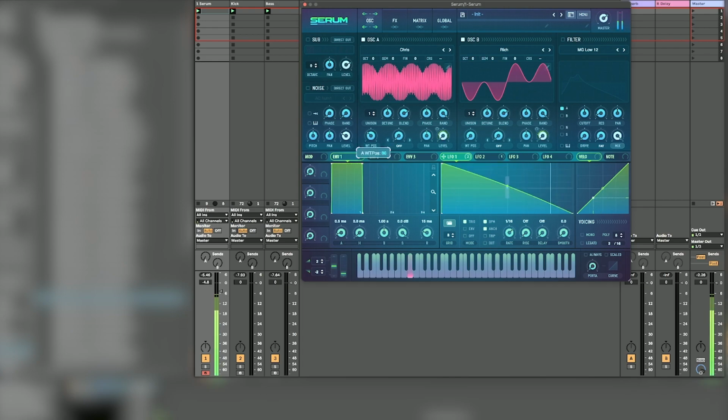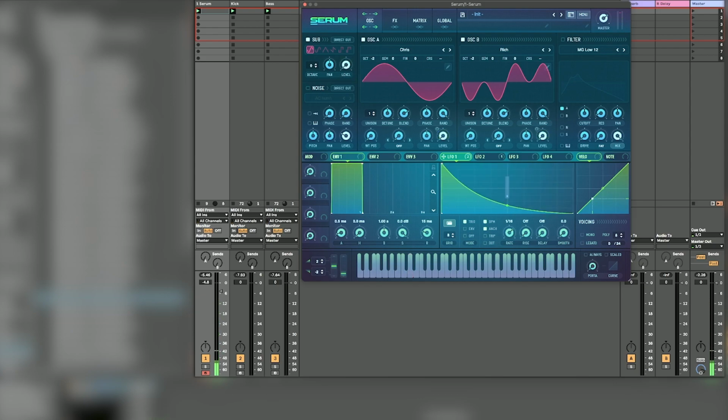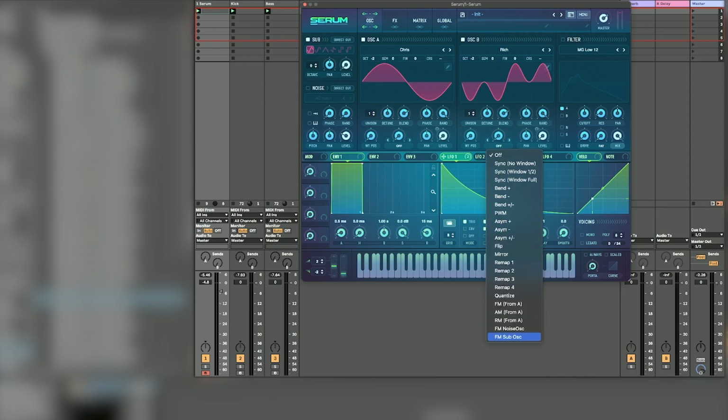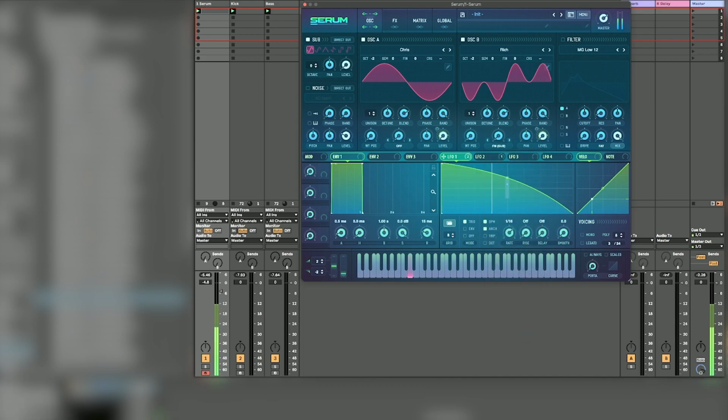So I'm going to put this on a lower octave, and the same with this one. I'm gonna put the level of the sub down, and I'll use FM out of that from the sub oscillator.